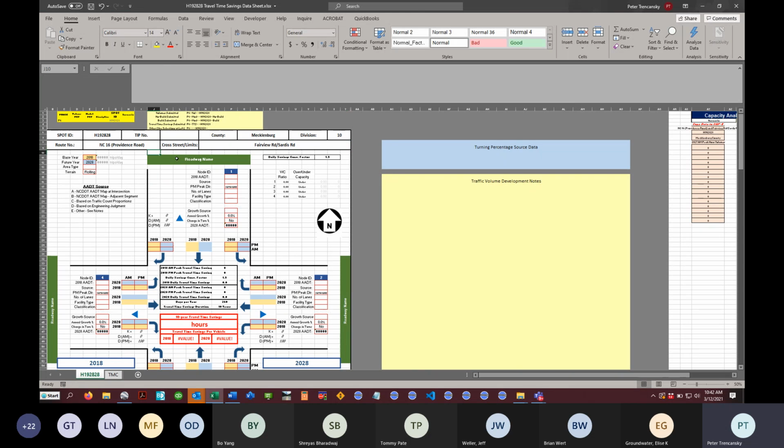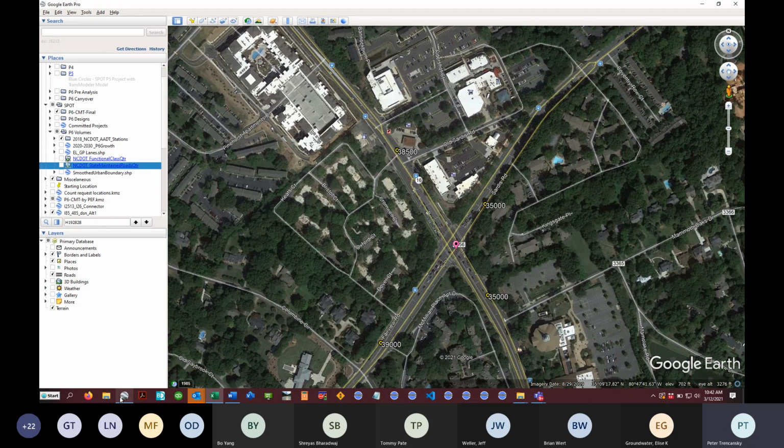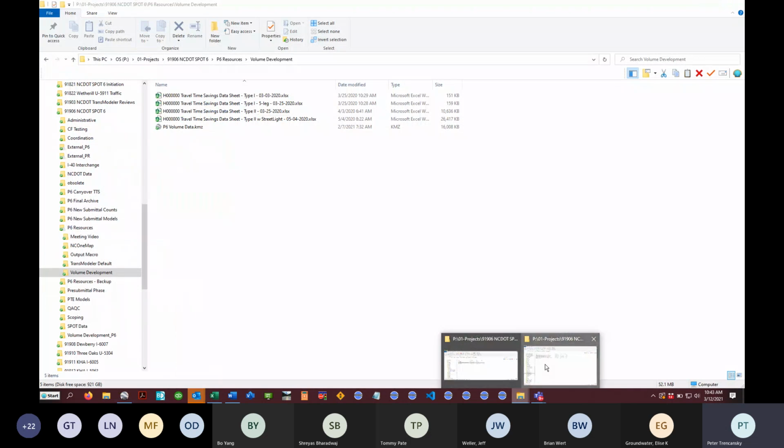And then you can put in your roadway names. We'll make sure with the count, because this is slightly skewed. I would assume that this is the north leg, so let me check the count.